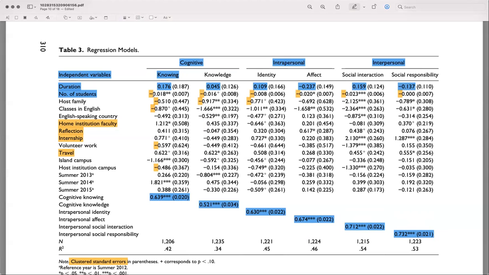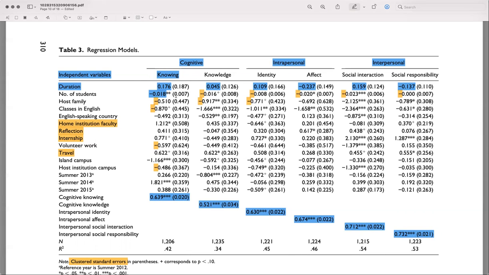As you can see, for example, the number of students here is negatively related to each of these dimensions, which means more students in the program can have a negative impact on students' global perspective dimensions. If we pick this one, we can interpret this parameter as: an increase of 1 student can result in a 0.018 score decrease in the student's cognitive knowing score.